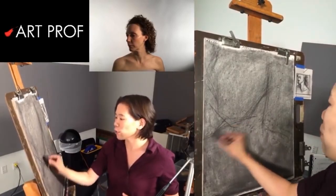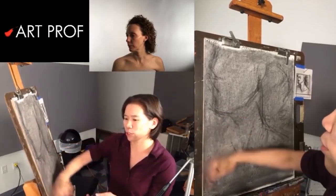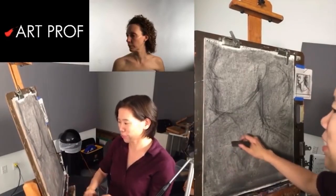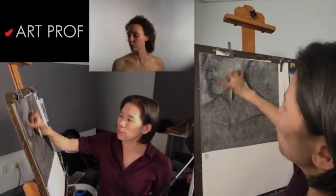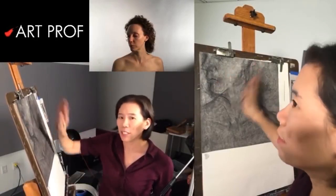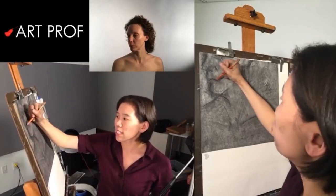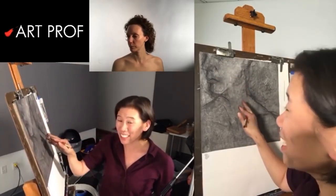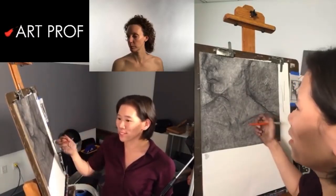Don't try to be correct or perfect the first time. I'm going to push down a little harder — and this is actually too low, so I'm going to move that up. You can see I'm making mistakes left and right. And you can see what I'm doing here with my finger — I'm not even using an eraser. The reason I can get away with that is because I'm drawing with the charcoal pencil so lightly. If you draw too dark, you can't do that.